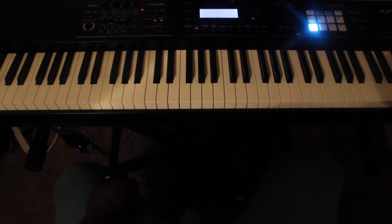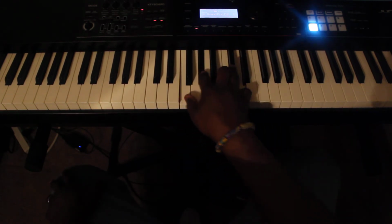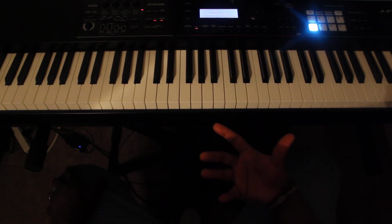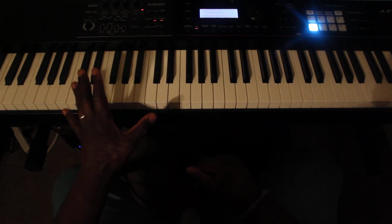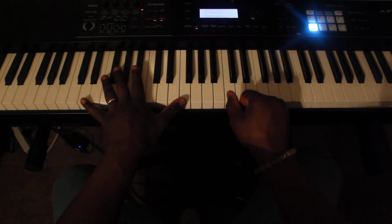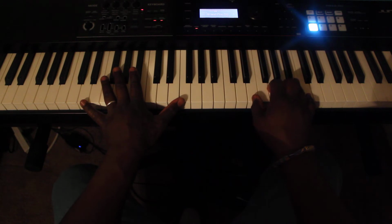okay. So as you can see, all I'm doing is just playing around with the diminished chords, the 6 diminished chords, and trying to figure out the harmony, okay? Again, I'll go over it one time just slowly and just watch how I sing it using that rule of the melody being the highest note, right?